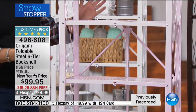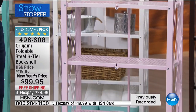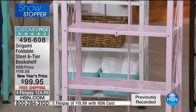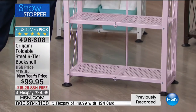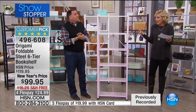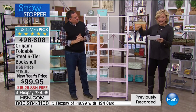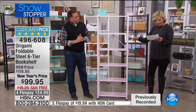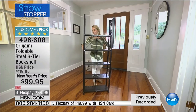So if you look at this and think, this would be great in my kitchen, I can put my kitchen electrics on this, I can put my cookbooks on this, then do that. If you want to use this in an office and put reams of paper on here and use it as office furniture, let me get you the dimensions, because we all have those spaces. Maybe not as big as the Today Special shelves: 24 inches in length, about 11 inches in width, and it stands 65 and 3/4 inches in height.